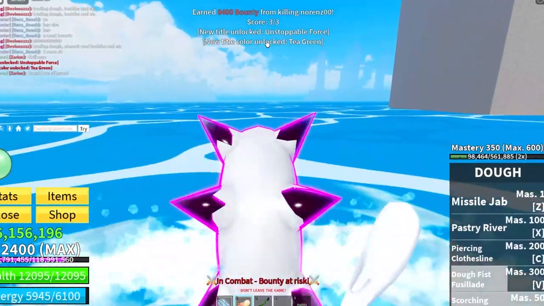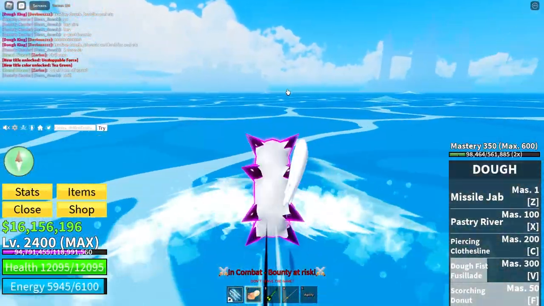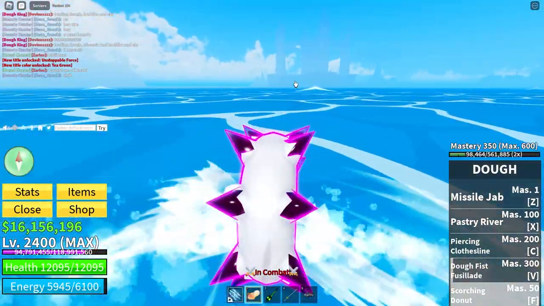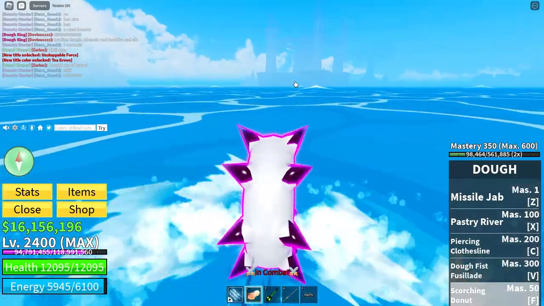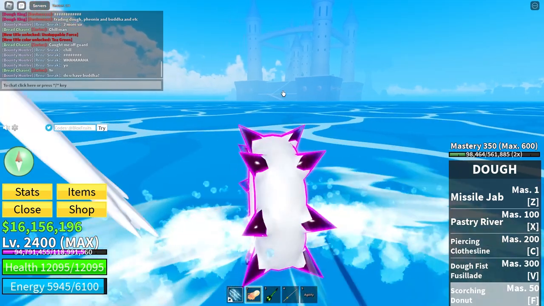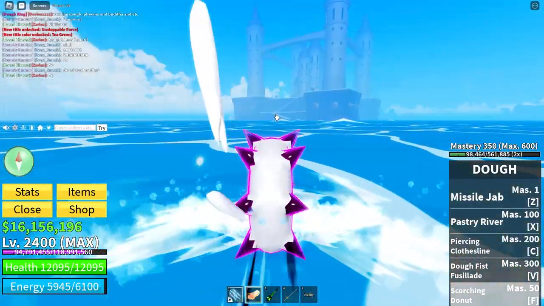Yo, Unstoppable Force, new title. That must be pretty good. I'm on a 5 kill streak, bro. I'm about to drop a tactical nuke on these boys. Yo, I'm telling y'all right now, Dough Fruit is so OP. This is the only combo I know in the game, and this is the best combo for me. He said he caught me off guard. Hey man, he's over here making excuses, bro. You're making excuses because I killed you, bro.